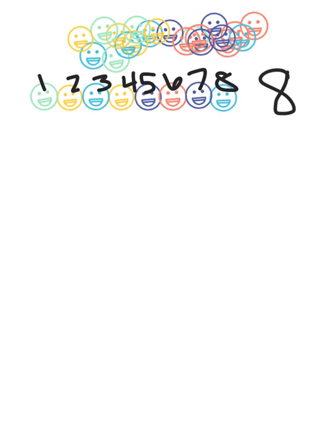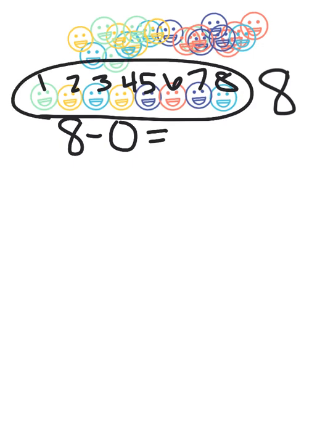And let's start by taking, well, you know what? One part that we forget about a lot is if we take away 0. So if I have 8 and I don't take any away, I would write a subtraction sentence, 8 minus 0. Minus nothing. I'm not crossing anything out. So how many do I still have left here? I still have 8. So we see that 8 minus 0 equals 8.